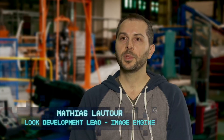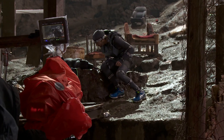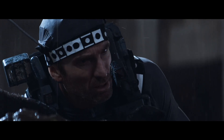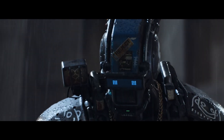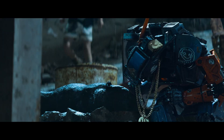The most challenging part of the look development on Chappie was making him wet in one sequence of the movie — where he gets rained on. The raining scene, the King crime scene, just making that look real. There was a lot of 2D enhancement on top of the CG — restoring the rain, little 2D raindrops we had to put back in. We had to cut out and reposition some of the splashes in the scene so they actually bounced off Chappie accurately.